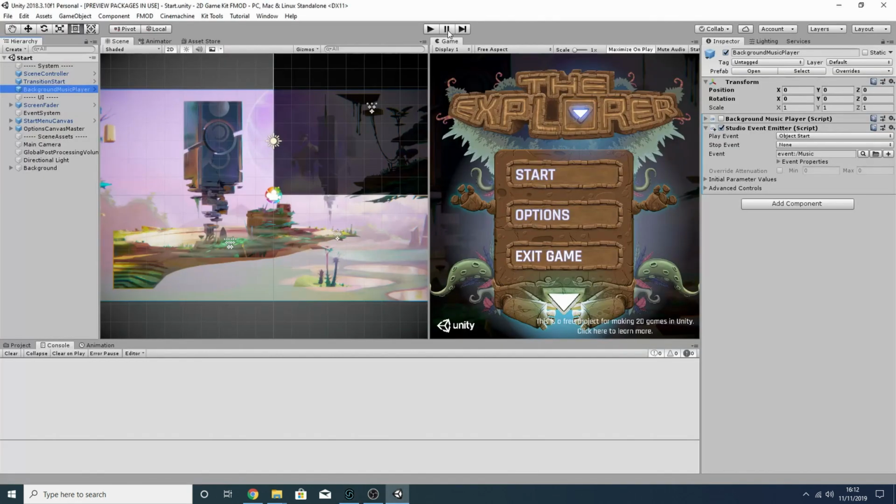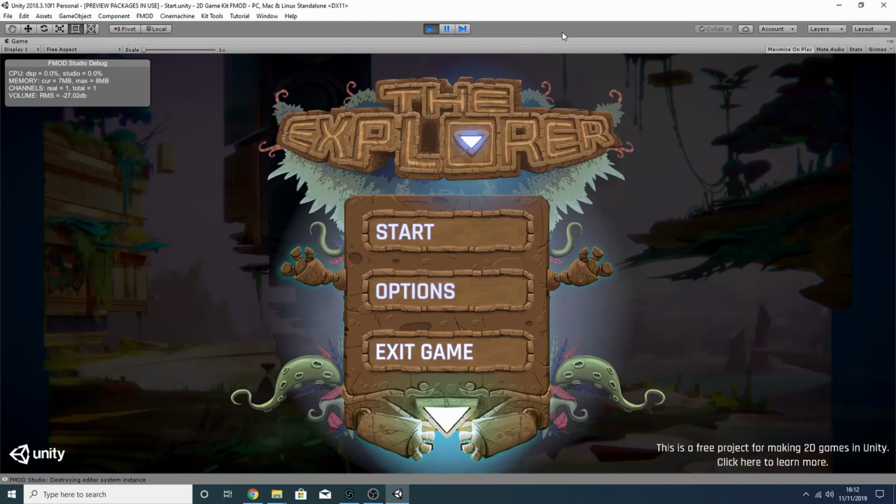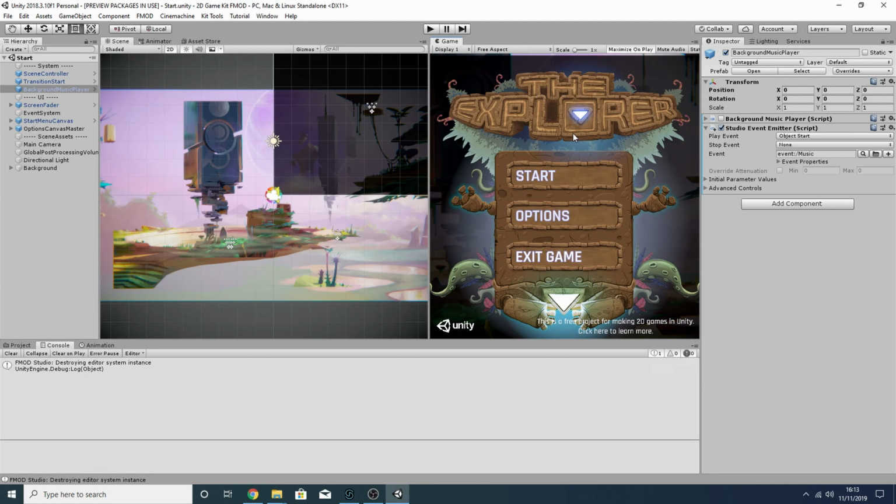So what I'm going to do is start my project up so we can quickly hear the music. There we go. So as you can hear, it's quite simple. We just start the game and we hear music play. So obviously, by the time I'm finished updating my integration package, I should be able to still hear that music and we shouldn't be getting any errors. That's the goal of today's mission. Okay, so let's crack on.